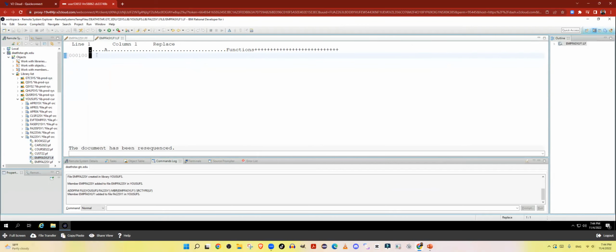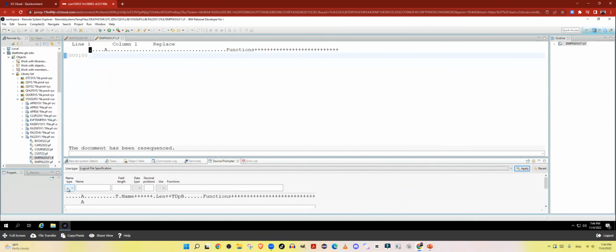Now on the very first line, you press F4. In the name type, you choose R. Now notice you have far more letters in the logical files when you drop down the name type, because this is a logical file. It has other capabilities. So here in the name of the record, I'll type this exact same name that I have in my physical file.